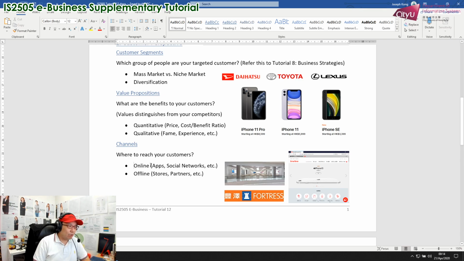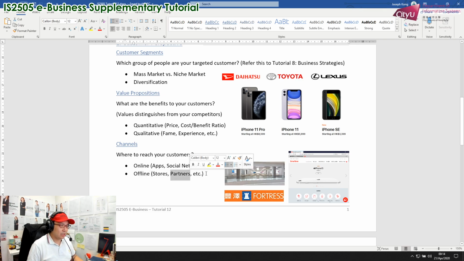Okay, online, where is it? Say for example, you want to do a better job on social networks, you want to design an app, or some people will say that, okay, I will open more shops, I will approach some of the retailing partners in Hong Kong, let's say go to HKTV Mall, so that this is some kind of additional channel that I can sell my fashionable clothing to my customers during this virus outbreak period.